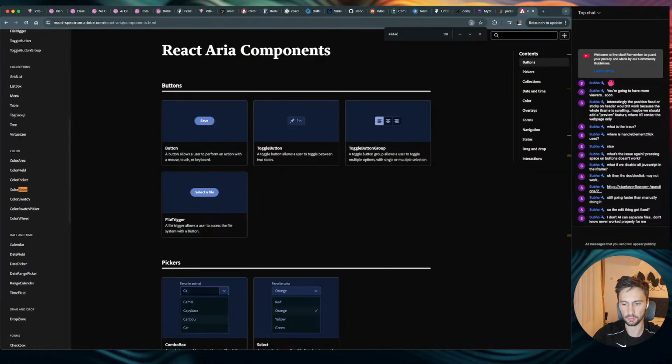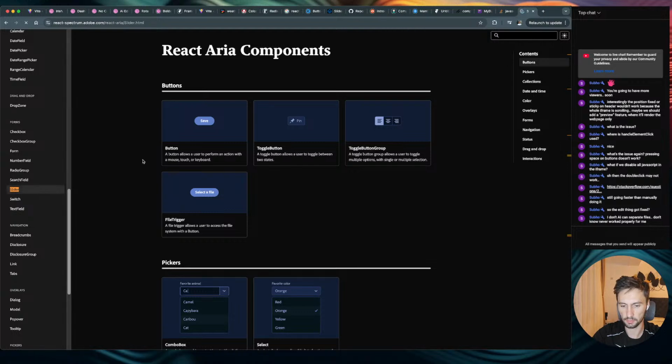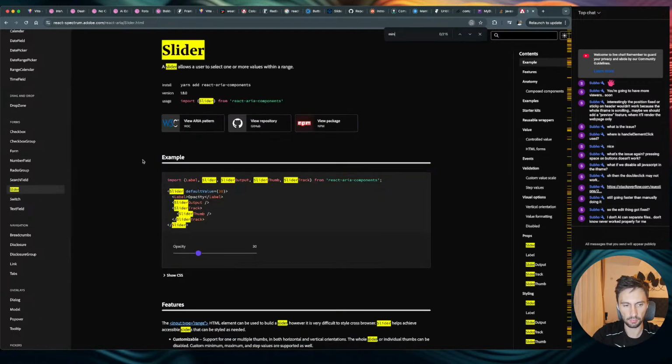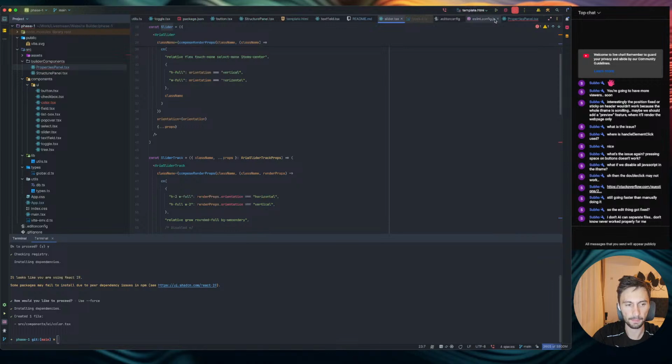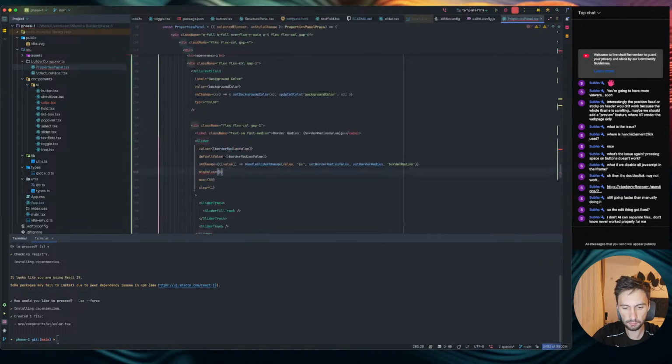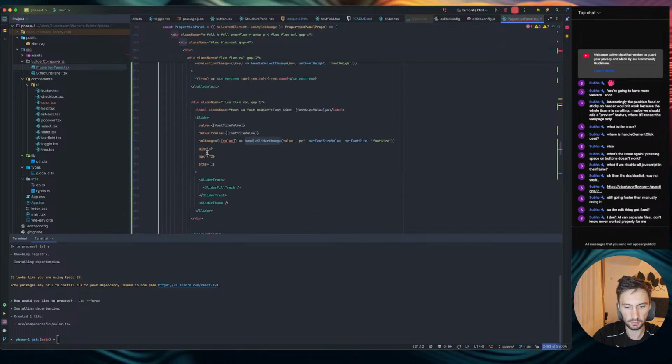Components, slider. It should have a min property. Min value. Oh, okay, it's minValue. Max value. Okay. Min value, max value. And I also need to fix this one. Type number or number array must have a Symbol.iterator method that returns an iterator.